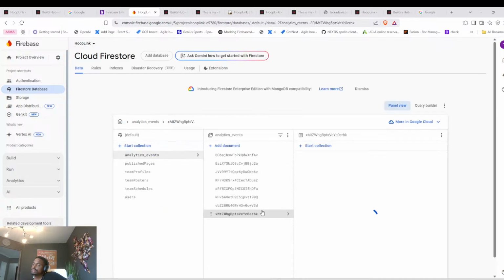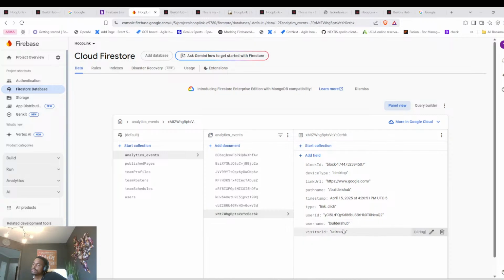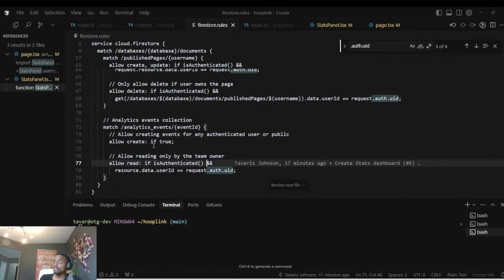So for example, Builders Hub. This is a link click. The link URL was www.google.com. Block ID was this. So here's the analytic event right here. Obviously, that's being processed. The problem is in the read, apparently.